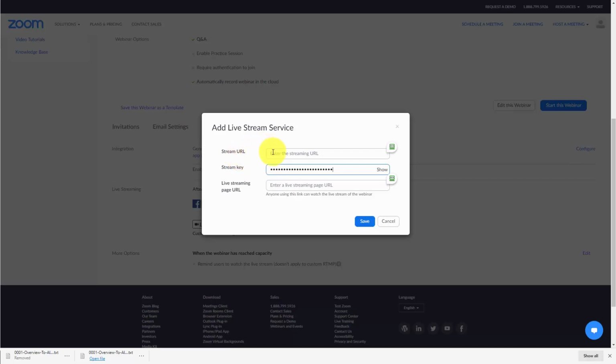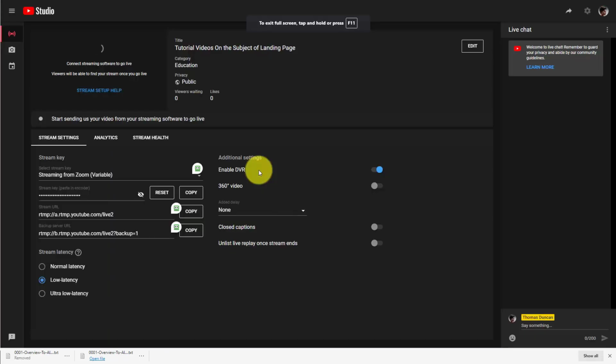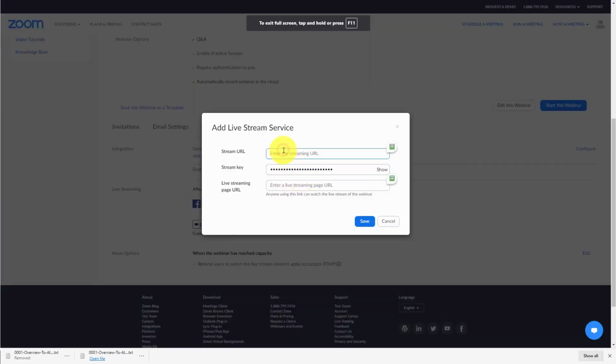We're then going to need the stream URL. We'll then get that information from this area. We'll click Copy, and then we'll head back to our Zoom account. What we'll then do is to place the stream URL inside of this area. Now, Zoom requires that you have a live streaming page URL, and this is where the individual will be able to watch the live stream of the webinar. Now, YouTube doesn't give us a URL that we can use at this point. So what we're going to do is we're going to stop the video here, and we're going to pick it up from finding a way to place a live streaming page URL here inside of Zoom.